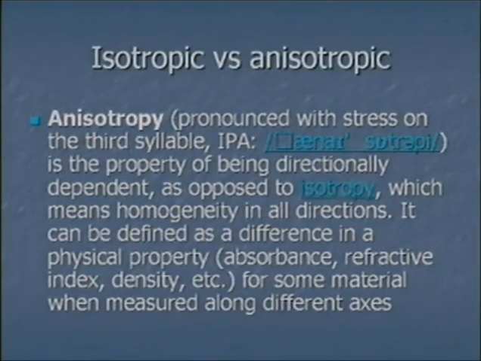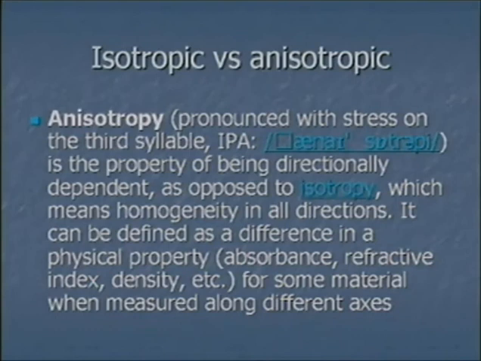There's isotropic and anisotropic. Isotropic means that it has strength in all directions. So if I take a piece of plywood and I bend it one way and then I bend it at 90 degrees, that piece of plywood is going to be just as strong in each direction. So it's isotropic, and it's equally strong in all directions. If something's anisotropic, it's not as strong one way as it is the other way.